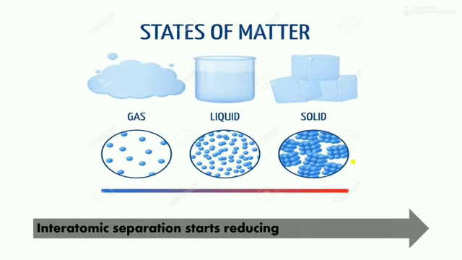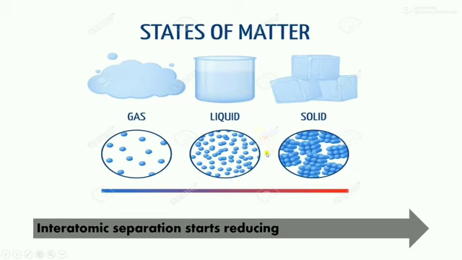Now basically there are three states of matter: gas, liquid, and solid. In gaseous state, the molecules of the matter are distantly apart from each other, so they have too much intermolecular space between them. Here we can take steam as an excellent example. But in liquid state, the molecules of the matter are packed with each other, but they do have some intermolecular space between them, so we can take water as a great example.